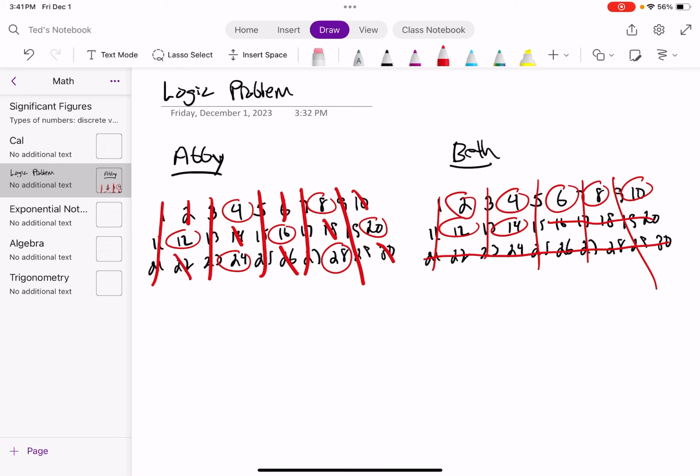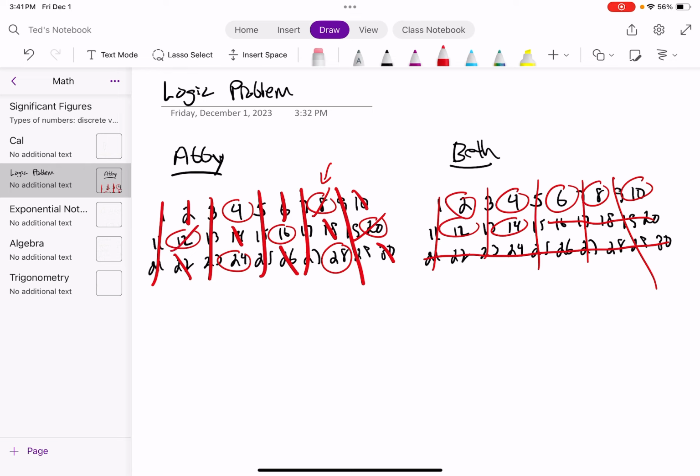Okay, and so what does it mean when Abby says, "I don't know"? Well, if Abby's number was 8, she knows that that's not half of one of Beth's numbers because Beth would have to have 16. So Abby's number isn't 8 because if it was, she would say no. She wouldn't say, "I don't know." Likewise, if Abby's number was 20 and Beth asked, "Is your number half of mine?" Abby would say, "No, it's not. It can't be." But she didn't say no. She said, "I don't know," so it can't be 20. That same logic applies for every number except 4.